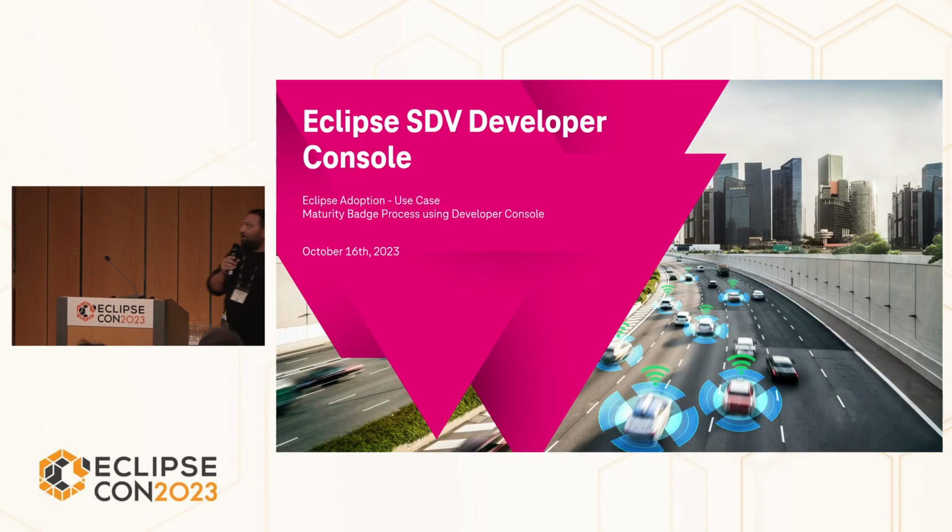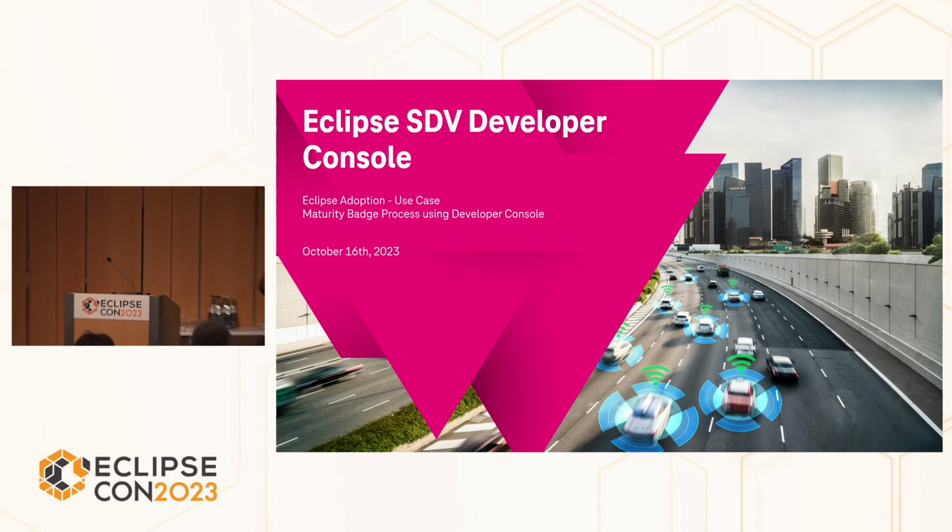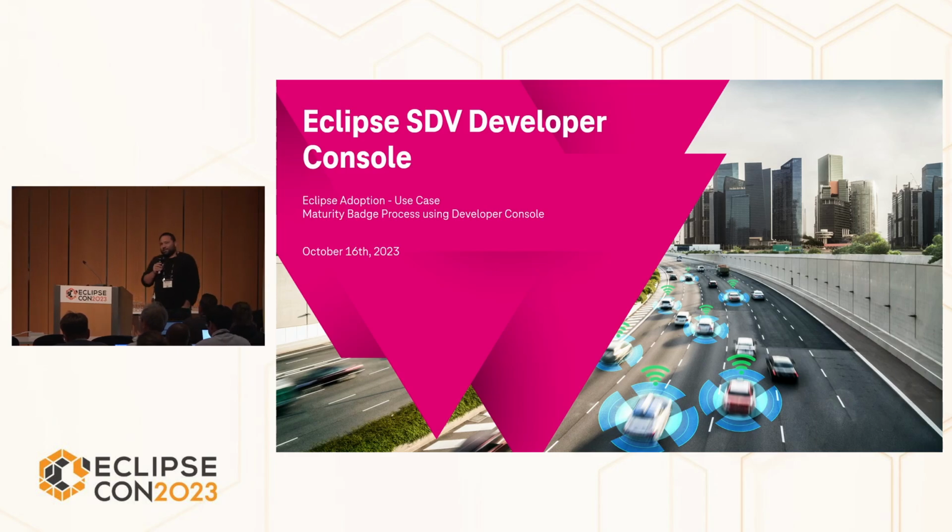Thank you very much. And as you can already see, from the magenta color and also my shoes, we are part of the Deutsche Telekom Group. So if you wonder why we are here as T-Systems, from a history point of view, T-Systems' first ever job, or where we actually come from, is automotive based. So even if most of you might not have heard of it, T-Systems is quite huge in the automotive business.